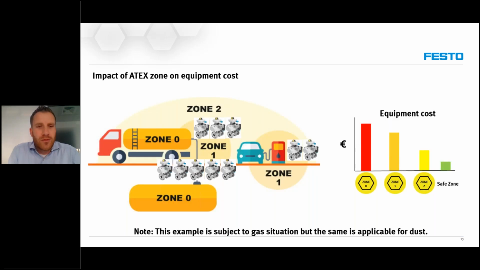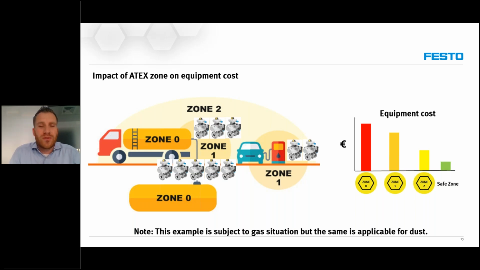We just mentioned that when we want to control multiple pieces of equipment in a zone, this can be zone 1 or 2, but we need to have a certain concept for that, and the decision we make has an impact on our overall costing. Because zone 0 is a really high-risk area where there is a high likelihood of an explosive event, you can imagine that the equipment and products need to be developed to a much higher standard to avoid any possible risk of creating an explosive environment.